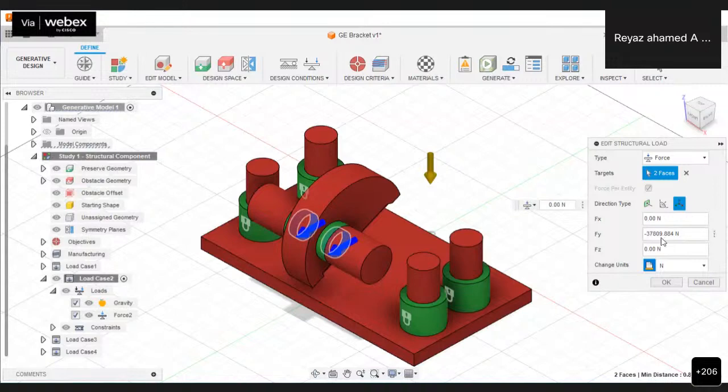That is represented as 37,810. So it is the same as our research paper. Only two loads are applied in those conditions. The other two loads are different conditions. If I change it to LB, it automatically comes around minus 8,000.